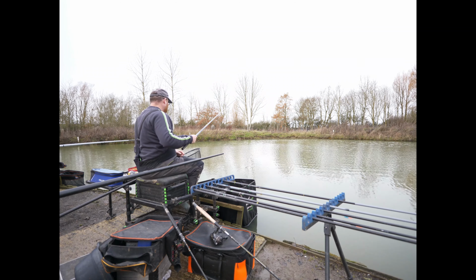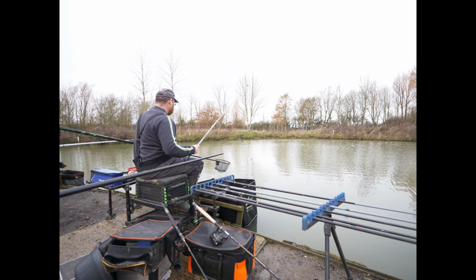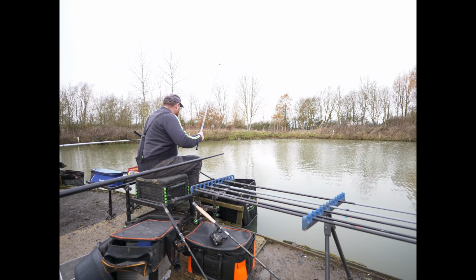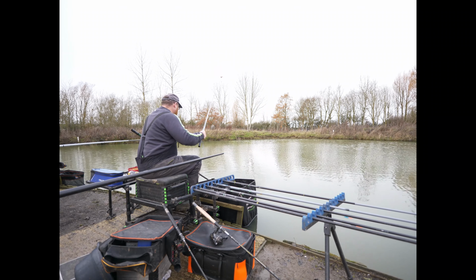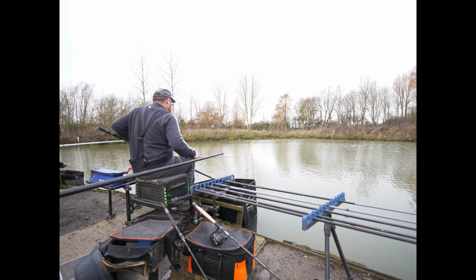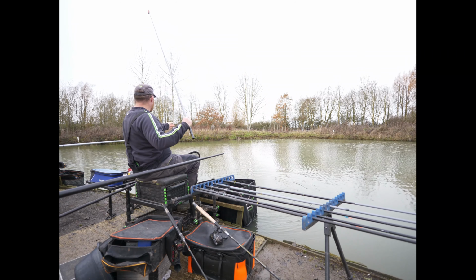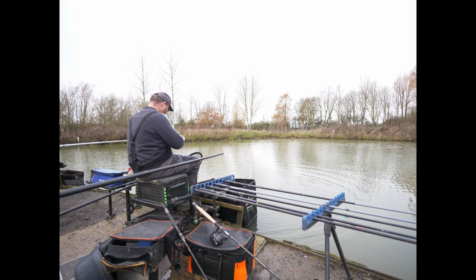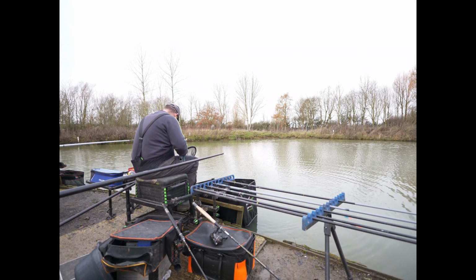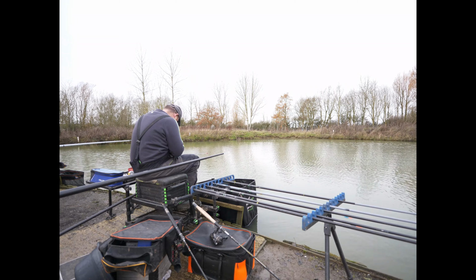I chucked the bomb and bread and only had one on that, and then gone on the pole with maggots. It's a bit slow, but it was slow for everyone to begin with. Probably just cold nights and lots of rain. Unfortunately I lost one at the net. So it's not always perfect. Just foul luck. I think I hooked it right underneath the chin, to be honest.